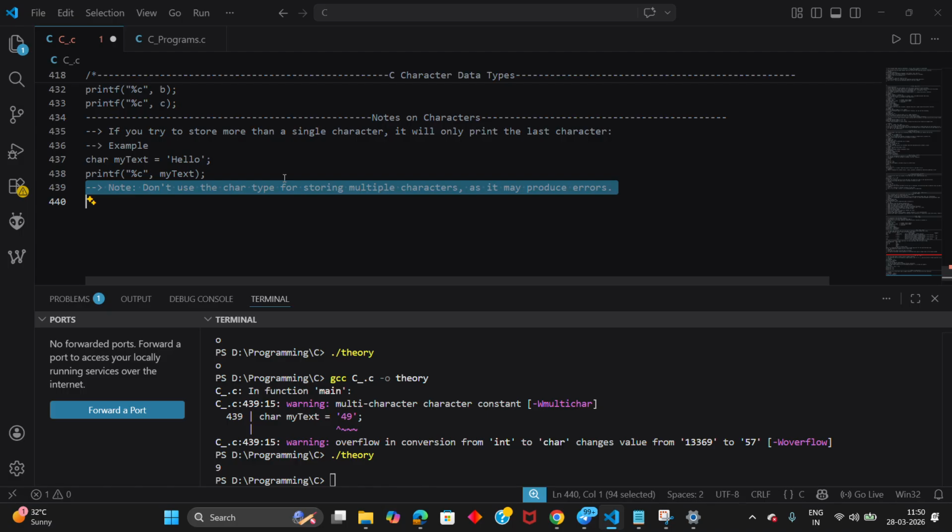Whether it produces errors depends upon compilers, right? I told you, it depends upon different compilers. If the compiler is very strict, then it is going to give you an error. Why are you using it like this? You just change it. It is going to tell you like that. If the compiler is not strict, it is going to tell you, no problem, you just execute it, and you are going to get the output like that.